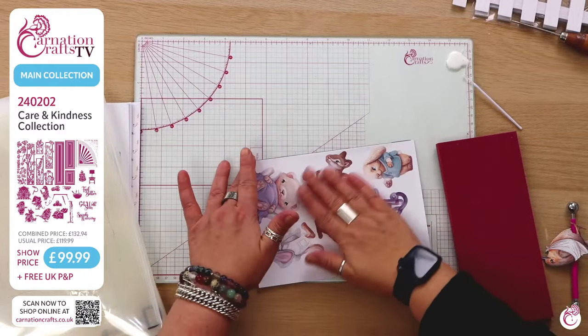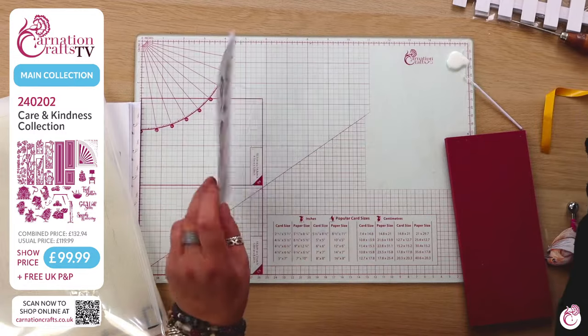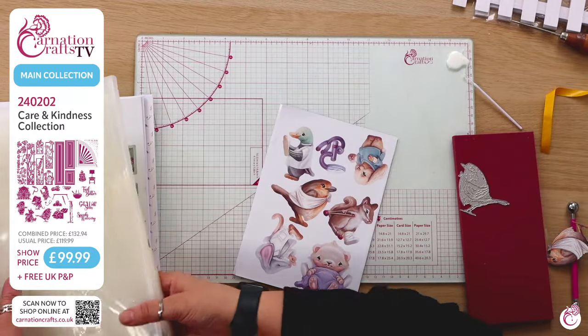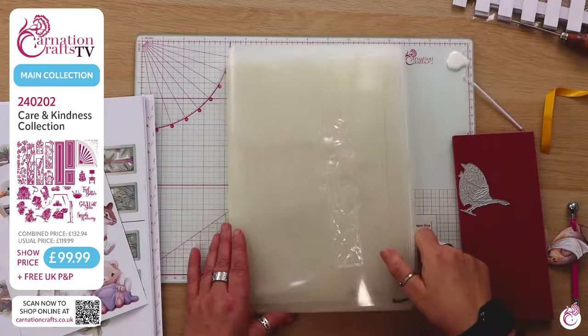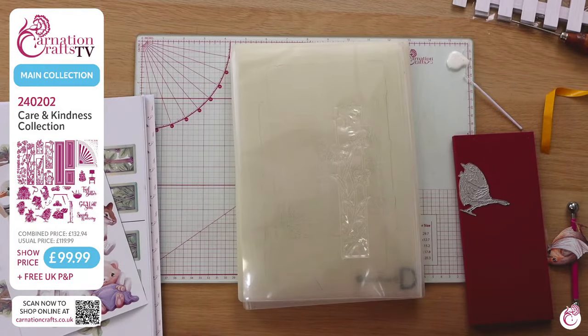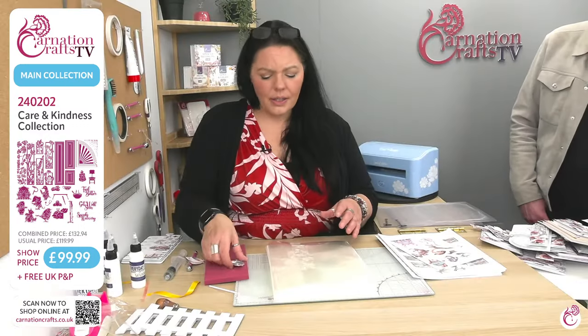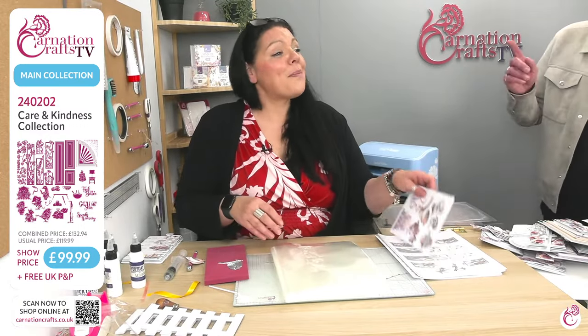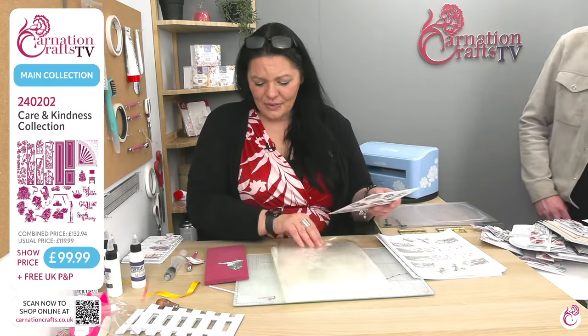And the robin is the most adorable character. I mean, they're all adorable, but I think probably the robin is one of the most loved birds in the UK. Well, I think there's an awful lot of symbolism, isn't there, with robins? Mm. So they always say loved ones appear when robins are near. No, I think I got it wrong in my head. Loved ones appear when robins are near, yeah. Robins appear when loved ones are near. That's it. Oh, Dave, it's a day today.